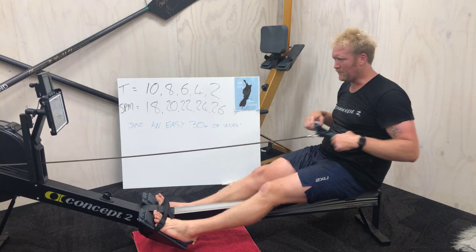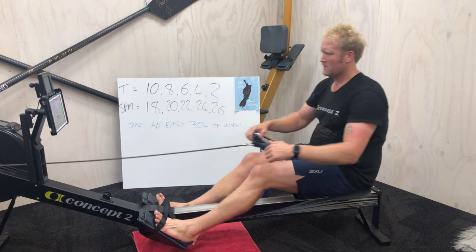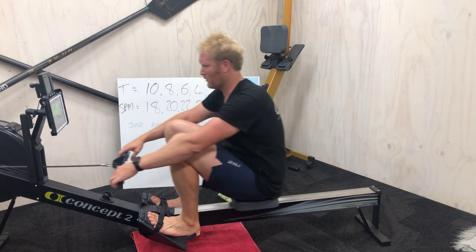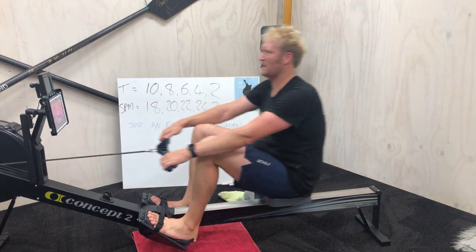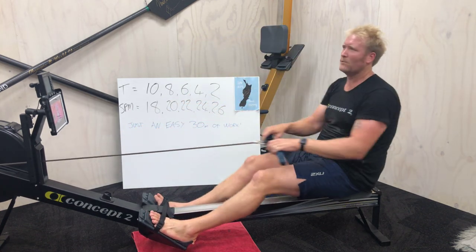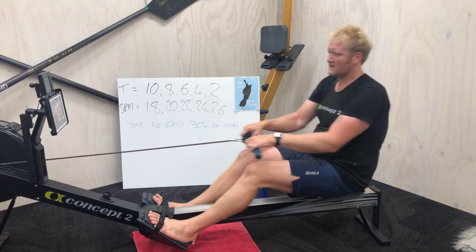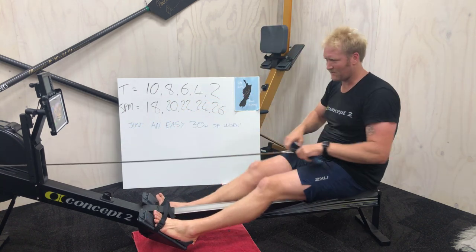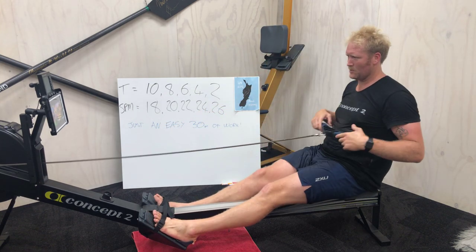obviously that's going to be tough, and it's actually going to be counterproductive. It's not going to give us the feeling or the roll of the flywheel that we're looking for, because we always want this flywheel to be spinning as much as possible. And that's when I talk about the work rest, because on the recovery, it's still spinning. It's not on the water where we've got to think about balance and whether we crash into the front and we kill the boat speed. The flywheel's moving, okay? So we've made it move.